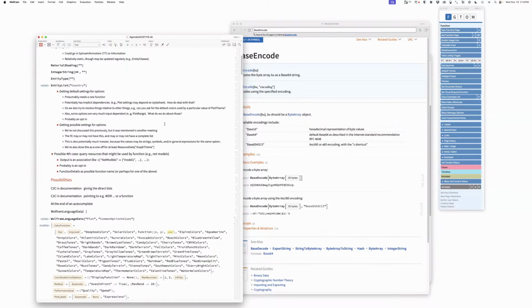Well, if by possible settings you only mean named ones, sure. But if they're not named, then we end up with a graph layout. You've also talked about getting default settings for options, which we certainly didn't solve.